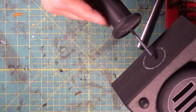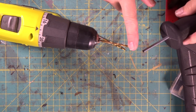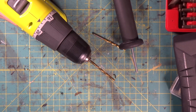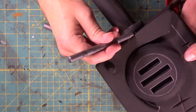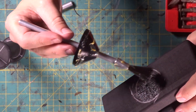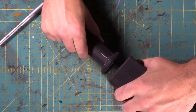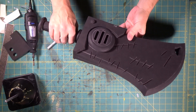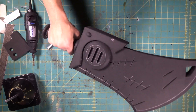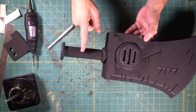Now we're going to drill our hole right in the middle of here. We need a bit that's just a tiny bit longer than our rod, so we know our pilot hole is deep enough. There's our center mark right there. Hot dog, that's cool — yeah man, love it. And that's solid. So you can swing this thing around and you're not going to have to worry about there just being a tiny little bit of glue holding this on.